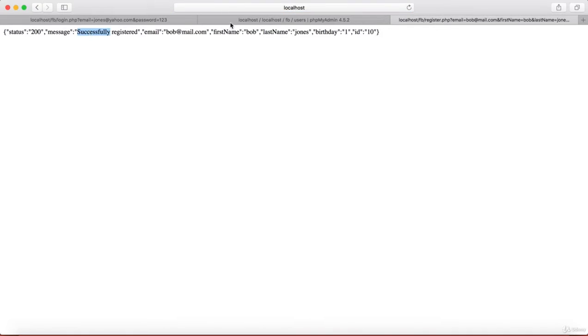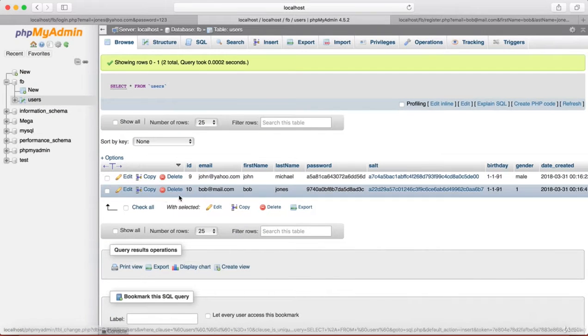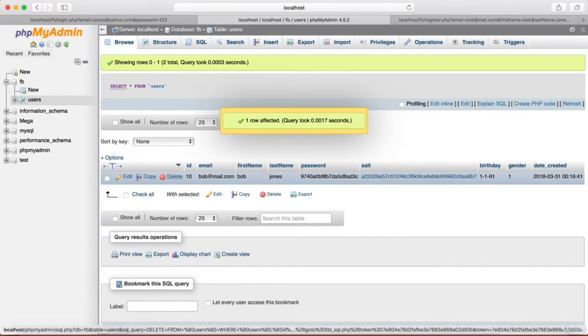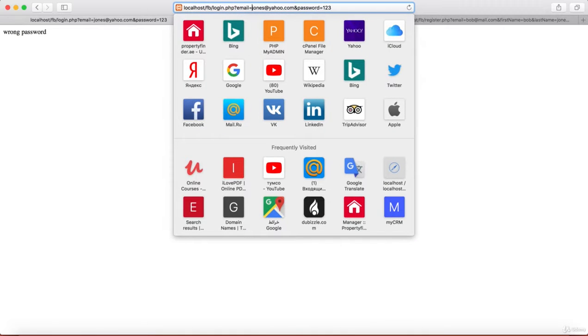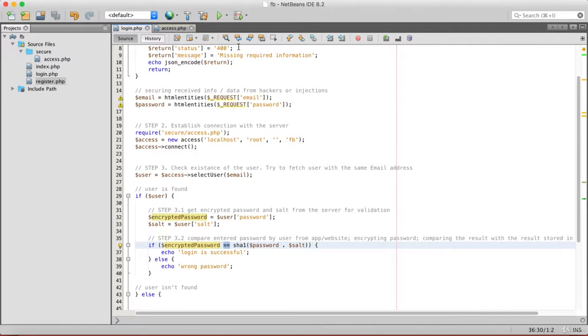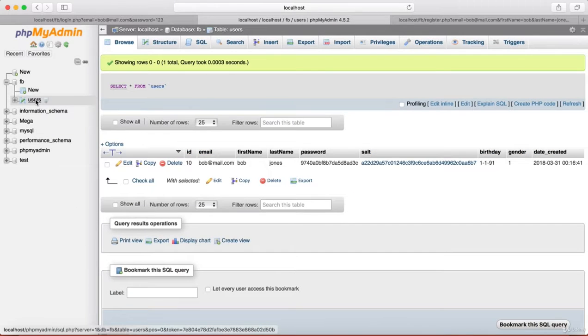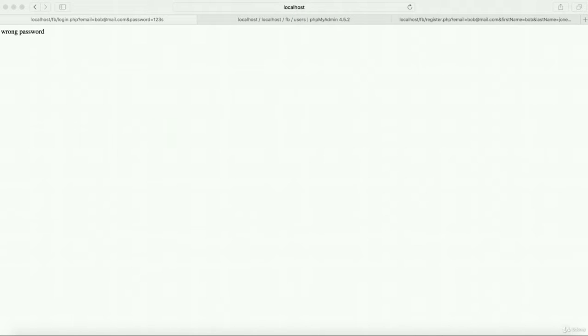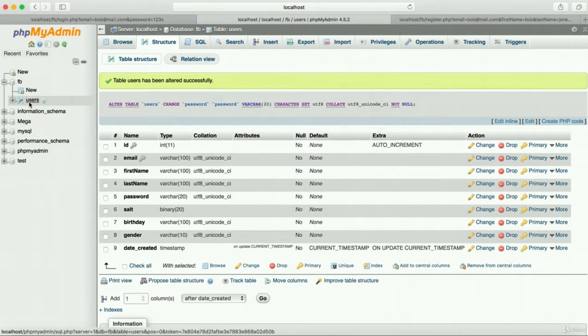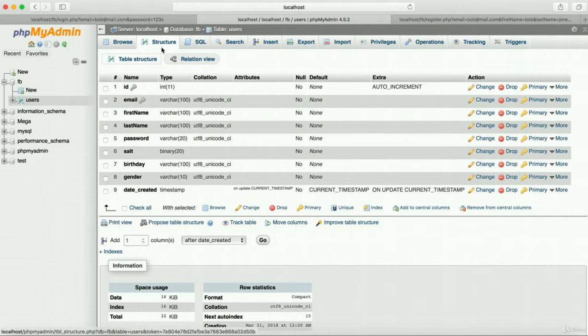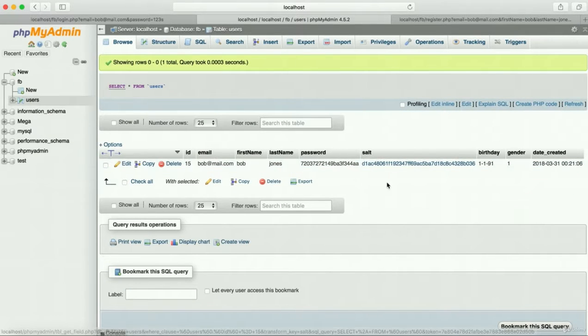Okay, successfully registered. So we've got one user which successfully registered. The password was 123. Let's try to access this with bob@mail.com. So okay, still it shows the wrong password. Let's go to our database, users and structure. Aha.